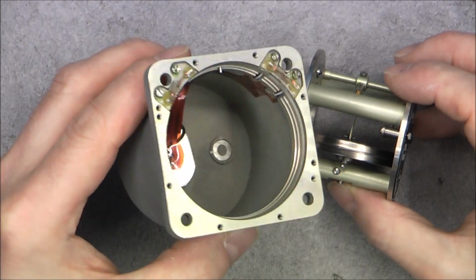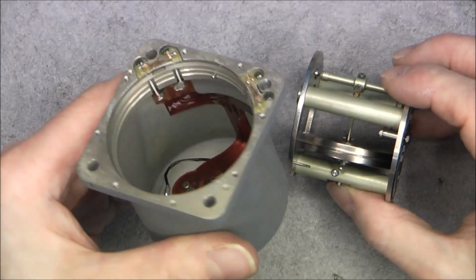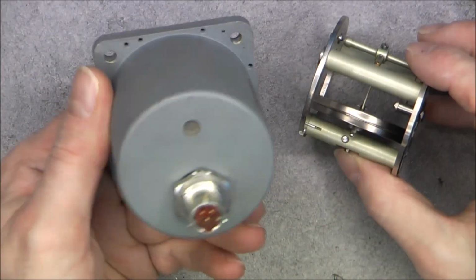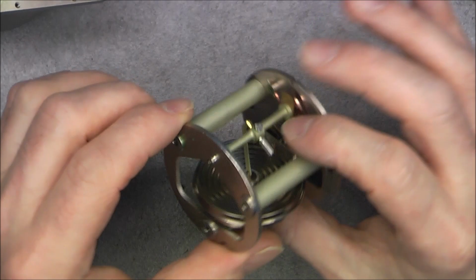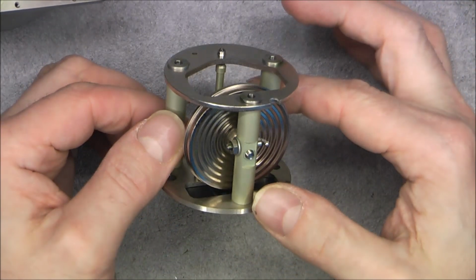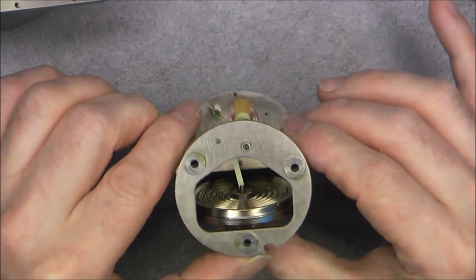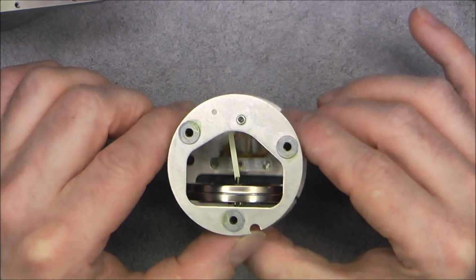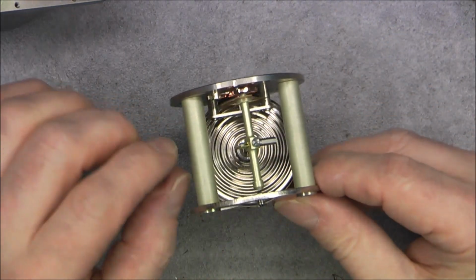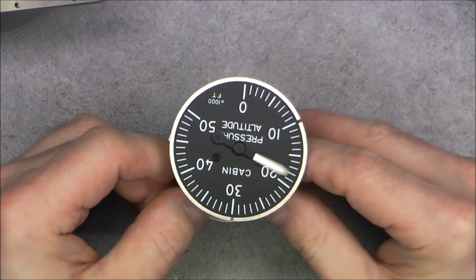Little bulbs you could replace quite easily apparently, but it should require a soldering iron. Little hole here to let the air pressure go in, and your very regular altimeter mechanism and a reed capsule, little quarter of a circle gear here, and little arm to transmit the movement of the capsule to the mechanism, and ultimately the needle.